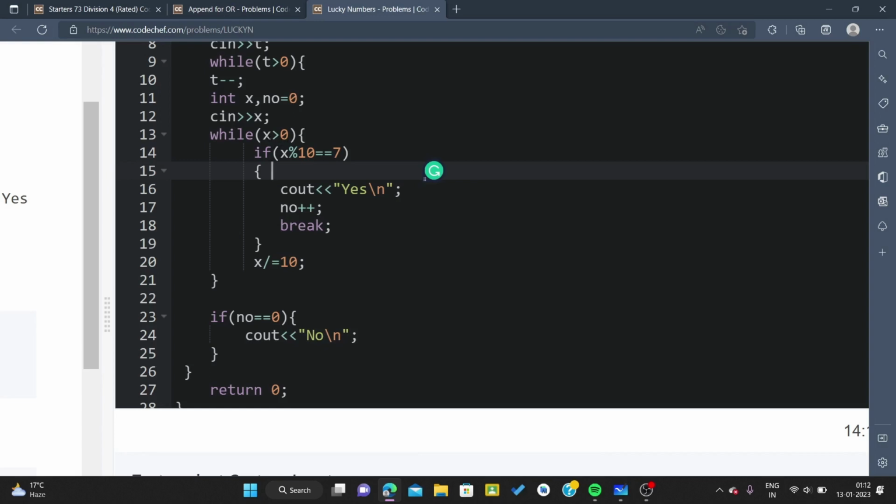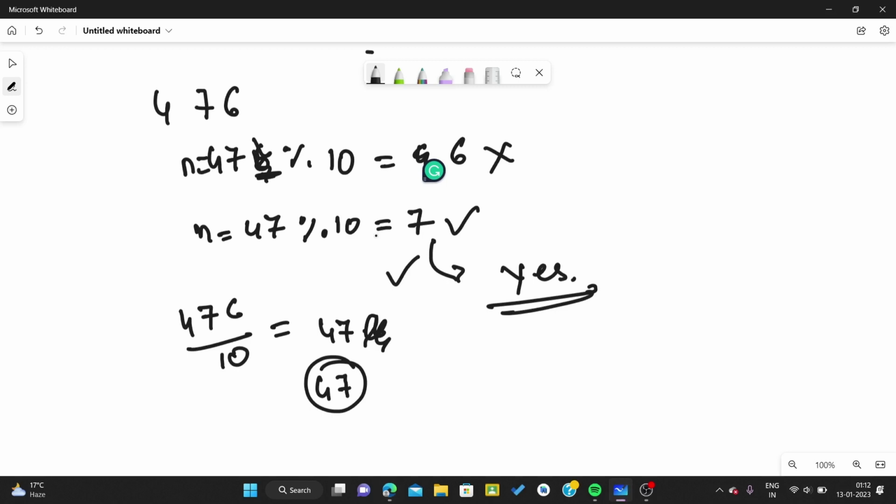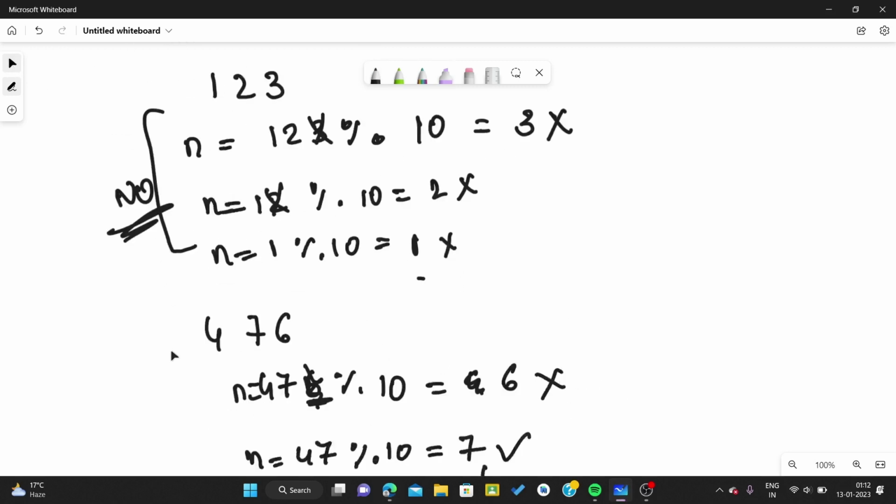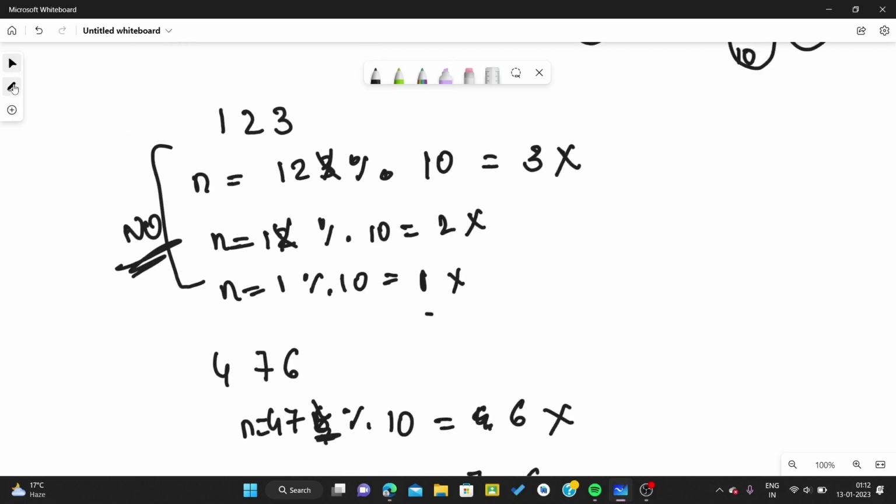We need to stop somewhere: when we did 1 2 3, we stopped right after 1 divided by 10 gave 0.